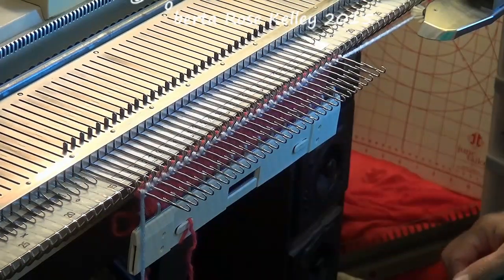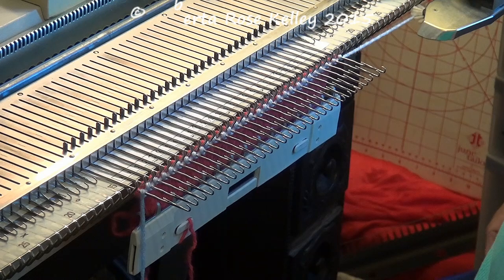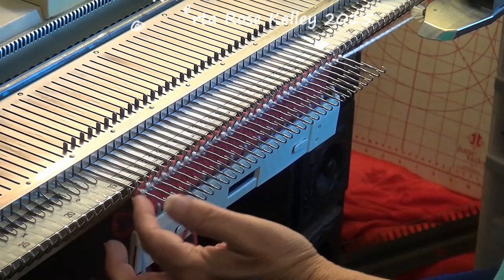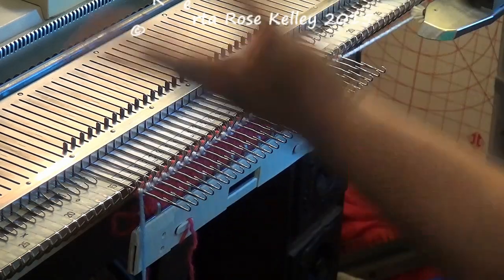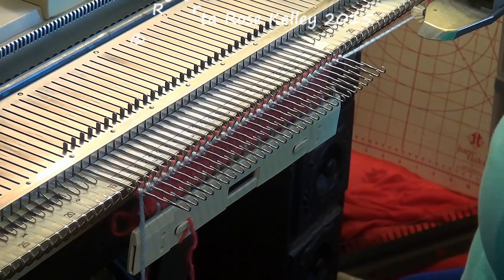This pattern is a combination of 6 rows. I have my waist yarn on and I e-wrapped with my main yarn. I did not use ravel cord this time because I could just snip this yarn here — or actually over here — and pull that last row out and throw away that ending part of the waist yarn.